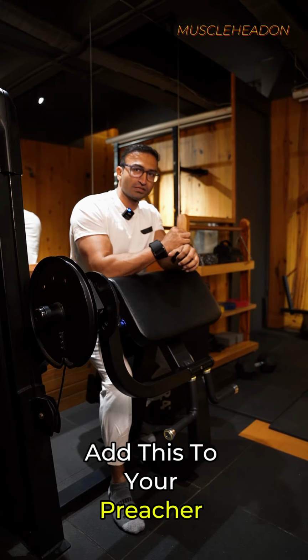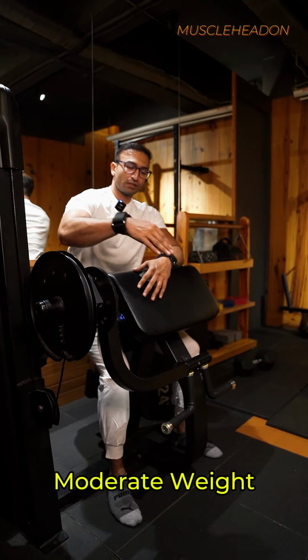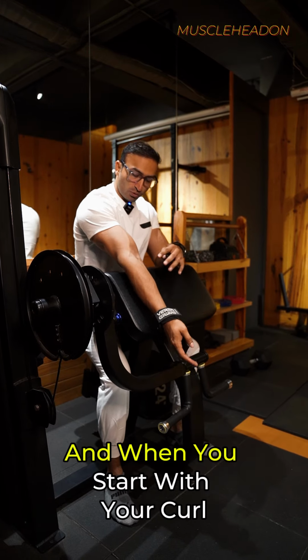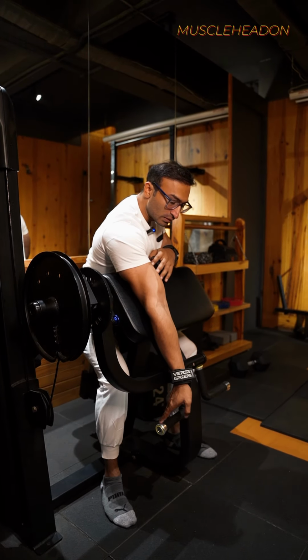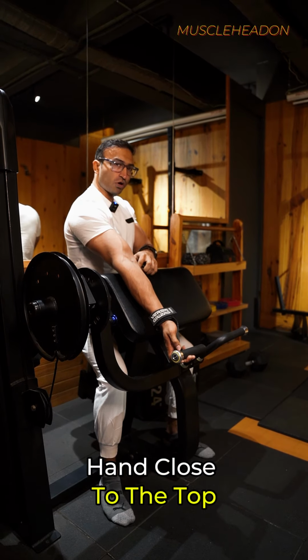Add this to your preacher curl. Sit high, take a moderate weight. And when you start with your curl, hold the handle and keep your hand close to the top.